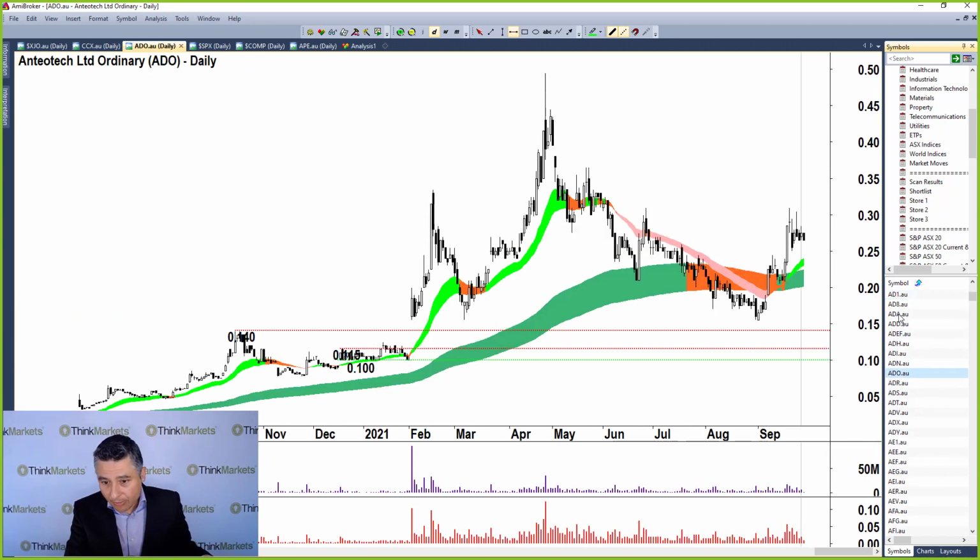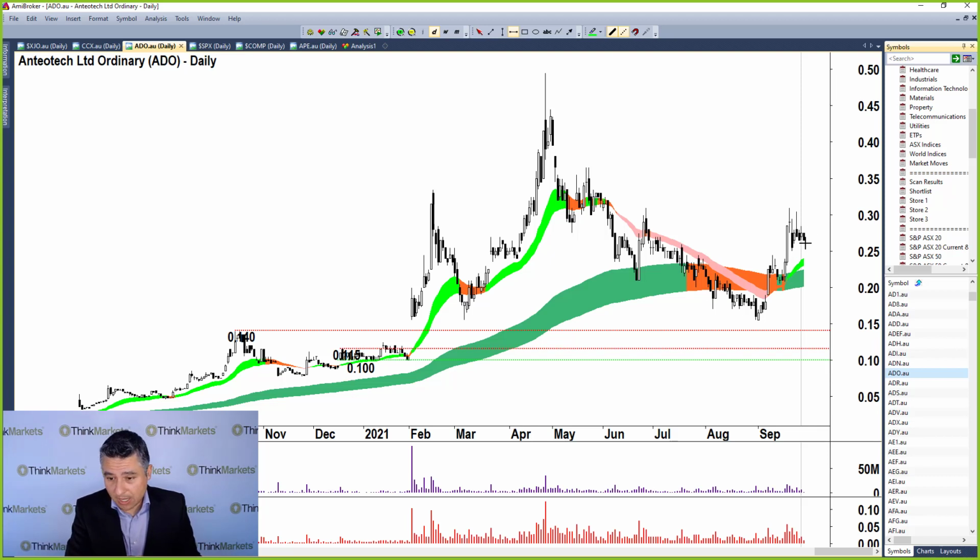ADO, I think, looks very good. Anteotech, in a better market, it probably would have kept going. I still think you hold it. I can't see any reason why you'd sell it here. The trends are turning back up. It did get on the wrong side of that long-term trend zone, but I like this price action through here, bursting back through. The long-term trend zone went from resistance back to support. Short-term trends are turning up. Some nice candles in here.